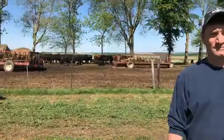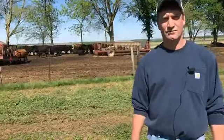Now we're standing here on an alley. Cows eat alfalfa hay, but it looks like they're fenced off of the field. Can you explain to us why they don't just graze the alfalfa? Yeah, if they eat too much of it when it's really green like this, they can bloat, because of their ruminant stomach systems, and that will basically cause indigestion, and they won't survive that. So you have to cure the alfalfa before you can feed it to them, unless you feed them bloat blocks constantly. And I know some people that have done that successfully.